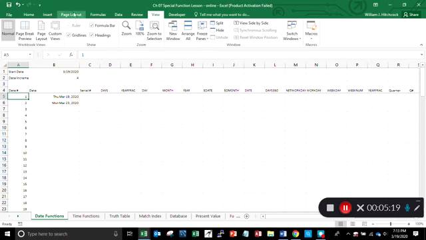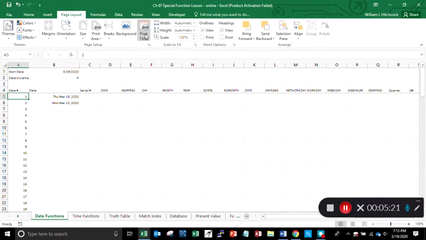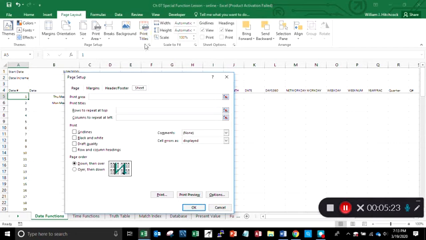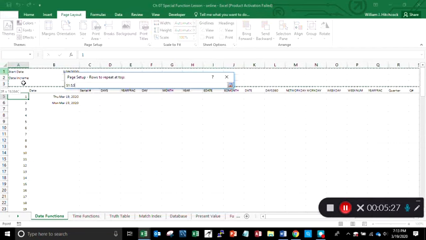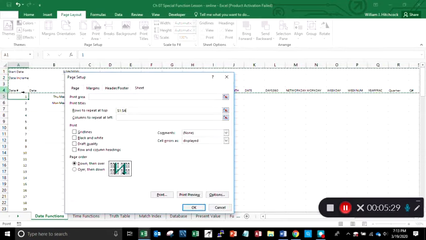I want to check my page layout, choose Print Titles. For the rows to repeat at the top, I'd like to have these first 4 rows, so that way if it goes on for multiple pages, I'll get that. And also for the columns to repeat, because I know this is probably going to be a fairly wide spreadsheet, I want to choose columns A and B to repeat those. So let's try Print Preview.